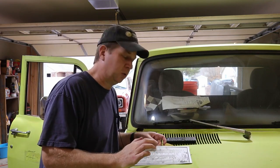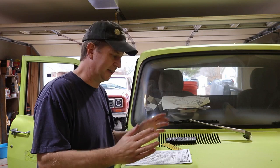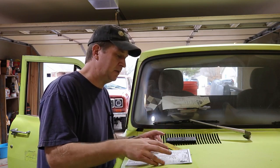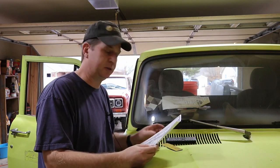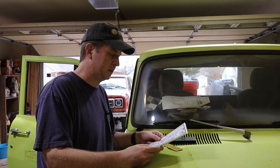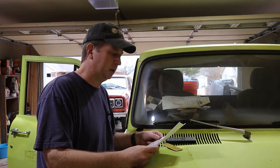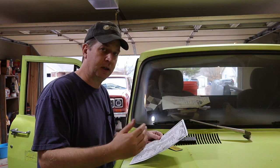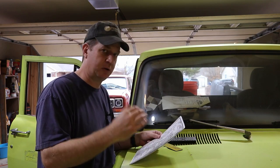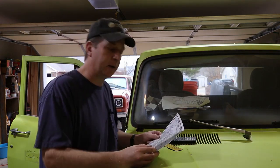Now, if you do order this, don't expect that once you place your order, you're going to get it right away or in the next day or whatever. Like I said, these are scanned on microfiche. I don't know if you know what that is, but if you're as old as I am, I'm sure you do. Basically, they have to go in and search through this microfiche to find your line set ticket. This is a person doing this. It's not on a computer or anything like that, so it takes a while.